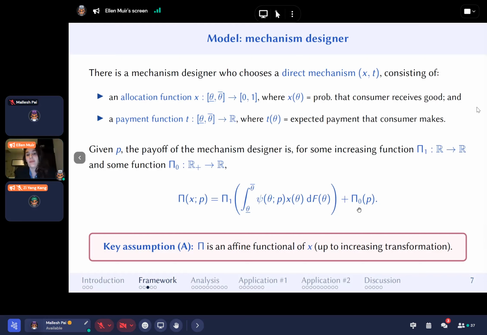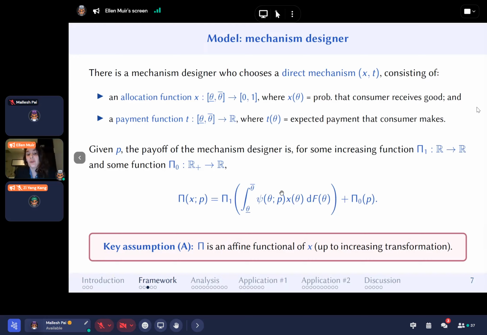And then the second component is the payoff that depends on the realization in the aftermarket. So this is directly a function of the equilibrium price that arises in the aftermarket. And this first term is indirectly a function of the aftermarket price in that this is going to influence the types of the agents that participate in the initial market, because they're going to anticipate in equilibrium what's going to happen in the aftermarket as a function of the mechanism that's being chosen by the designer.